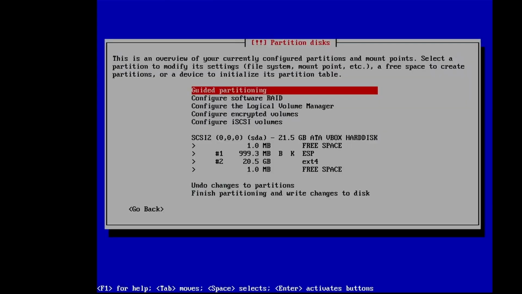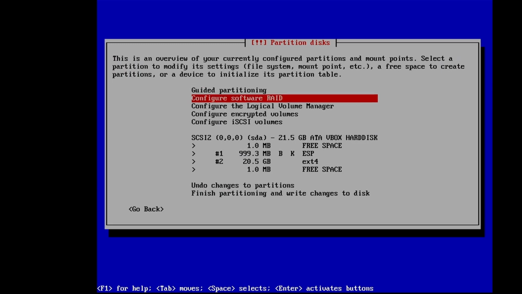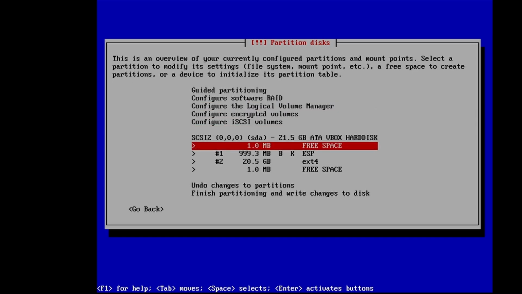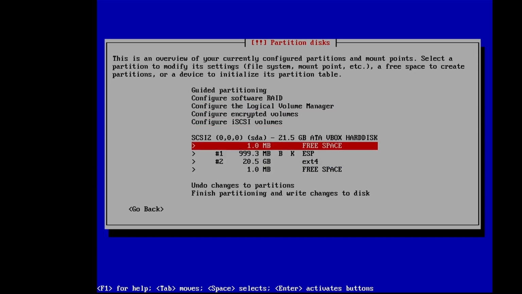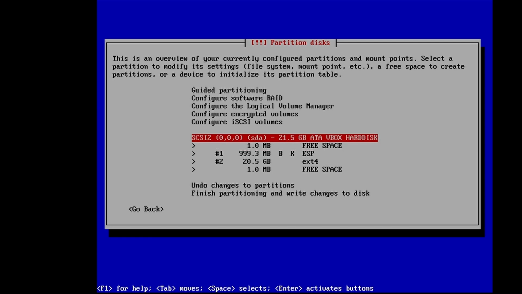And we can see the disks on the computer along with their partitions. In my case, I only have one disk that has several partitions. The lines that start with the small arrow are the partitions. I want to wipe out everything on the disk, so I'll choose the disk itself.